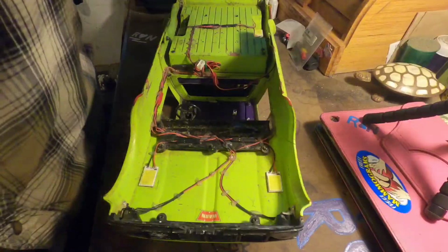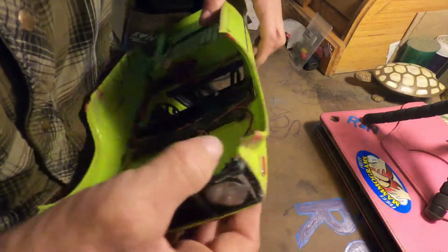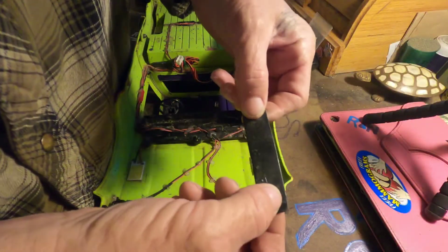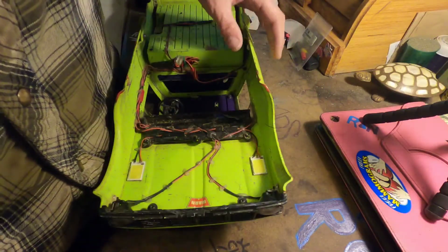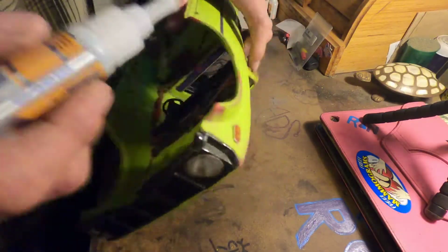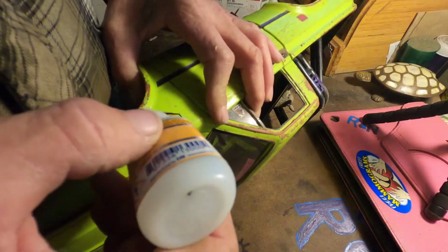Alright. So, I already wiped it down, dried it off. I'm going to try and cut this and put it in here and glue it in. But first, I'm going to just try and glue this crack without breaking it anymore.